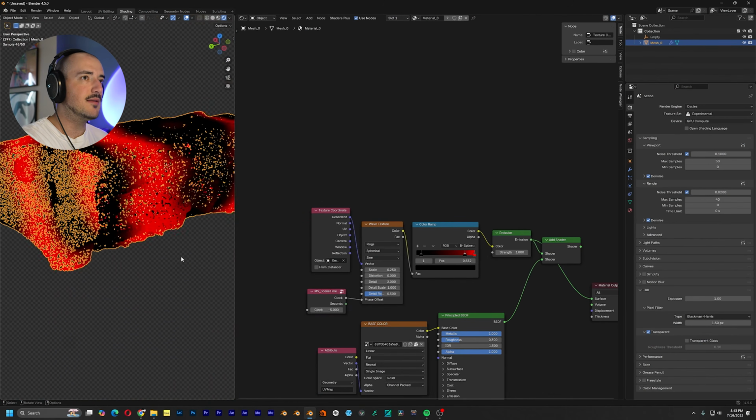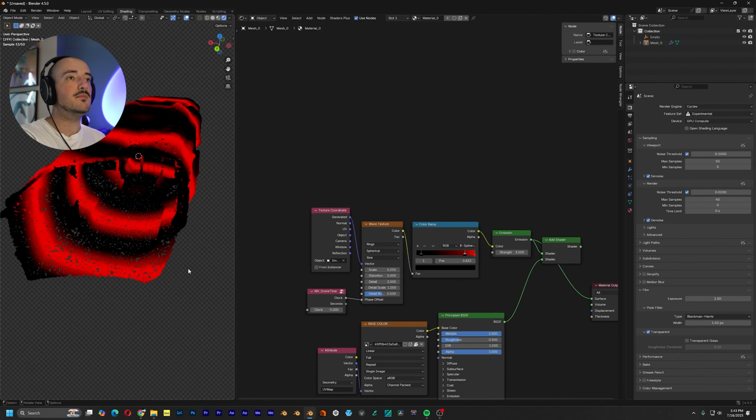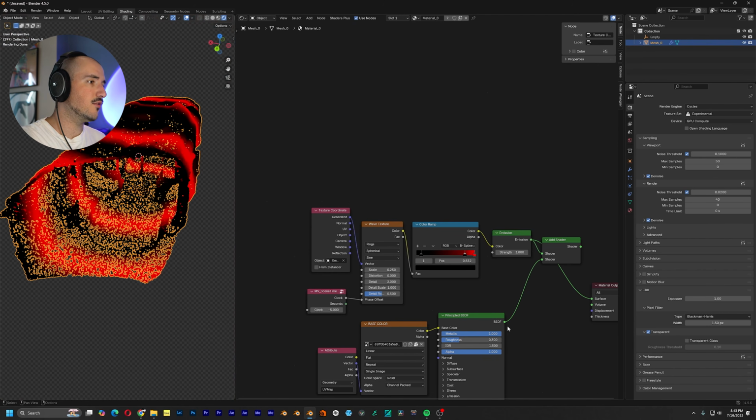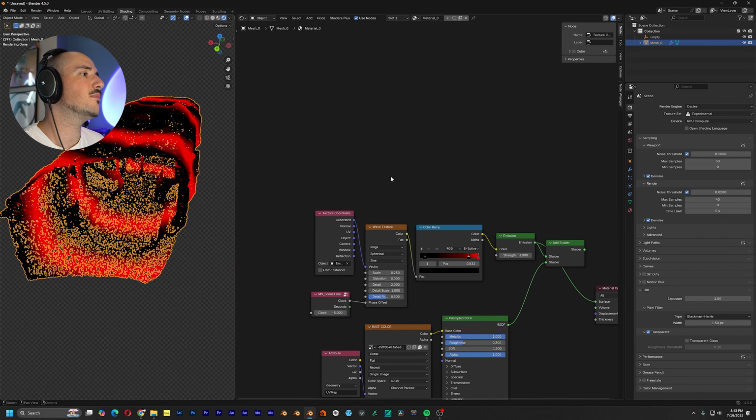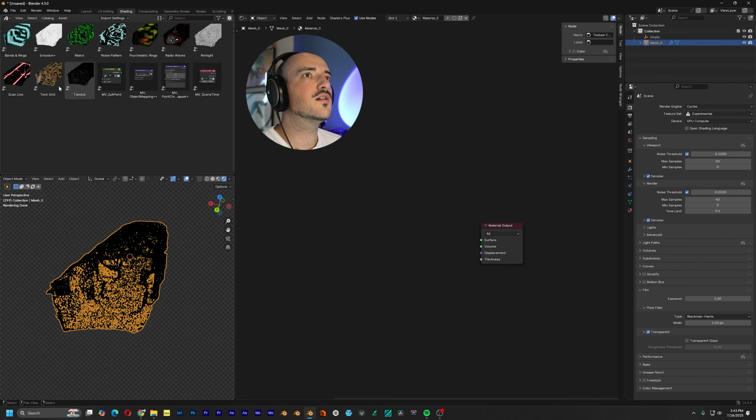Let's use this same model. As a matter of fact, this 3D model that I've been playing around with this whole time is included for free in that point cloud shader pack. But let's see what we can make with it. Here's what it comes with. It comes with 10 materials and also 4 tools.